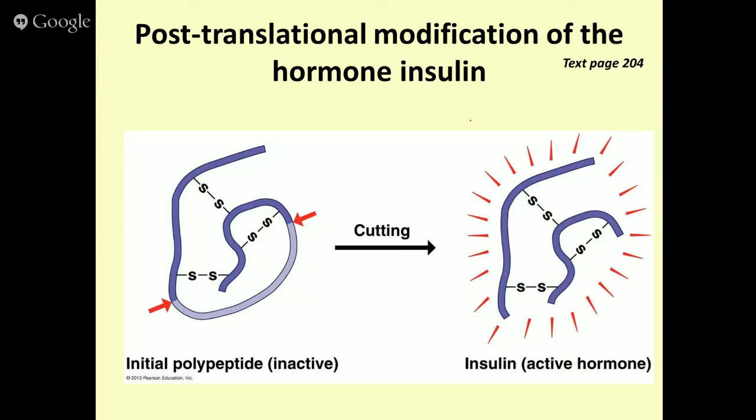So let's take a look at the hormone insulin. Insulin's job is to keep your blood sugar at the normal level. So if you eat a candy bar, your blood sugar spikes, right? So here's your normal blood sugar. It's about 70 to 100 milligrams of sugar in your blood. And then when you eat the candy bar, which has lots of sugar in it, your blood sugar level goes up, right? So high blood sugar is dangerous.